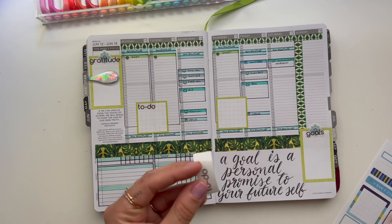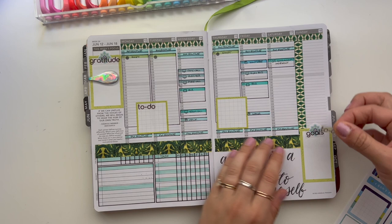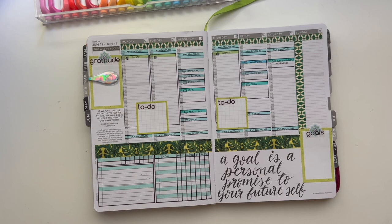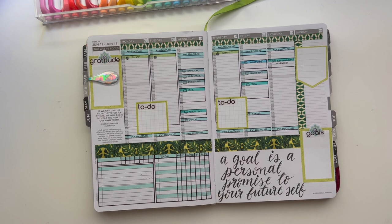So if I'm able to separate, have some easy tasks on both, or some hard tasks on both, I'm actually able to accomplish everything and not push them into the following weeks. And then it's just a never-ending cycle of never doing my things. So that is why I do my to-dos in two boxes, so that I don't create that overwhelm.